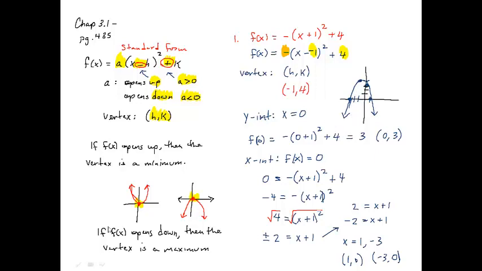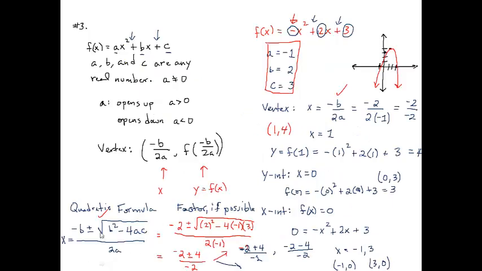Okay. So the takeaways from the second example are the following. This is the quadratic form, and that's ax squared plus bx plus c, where a, b, and c are any real numbers. Any number they want to be. If a is positive, it still opens up, and if a is negative, it still opens down. The only difference is the vertex.